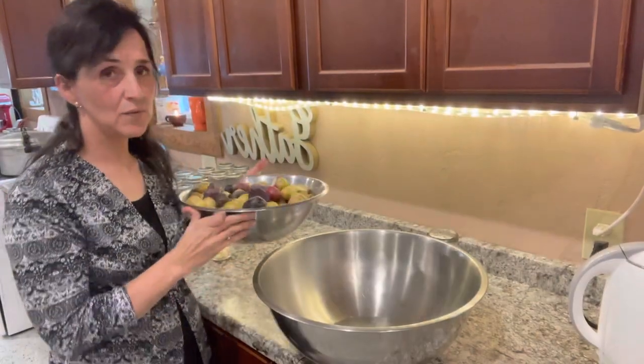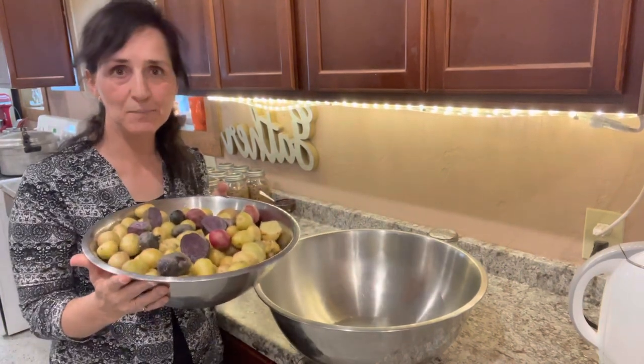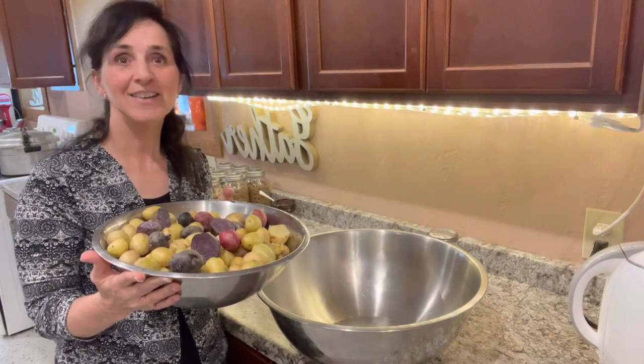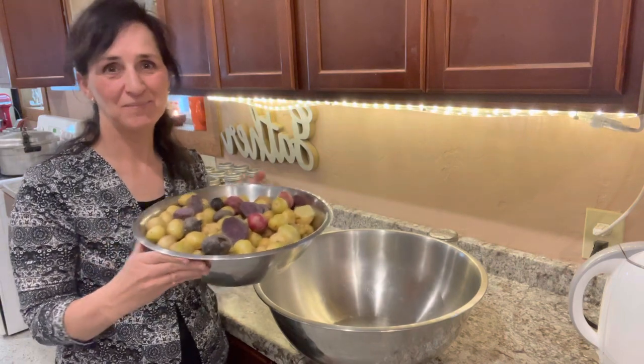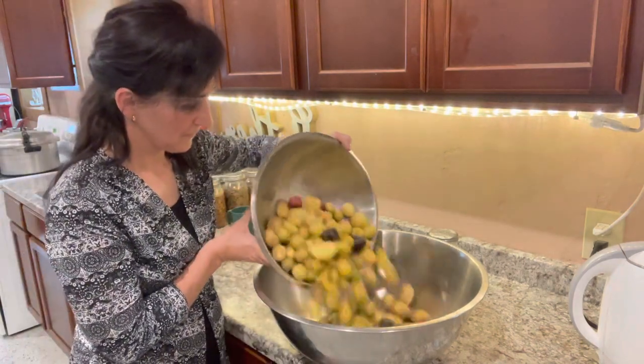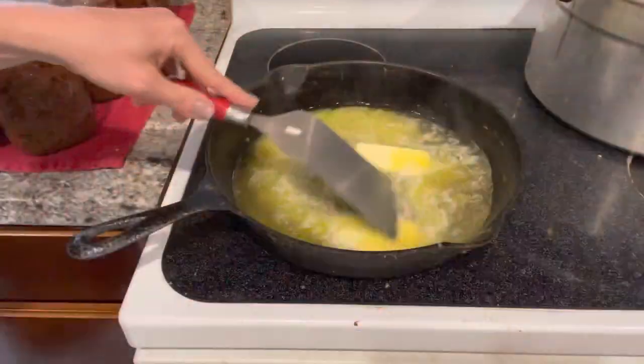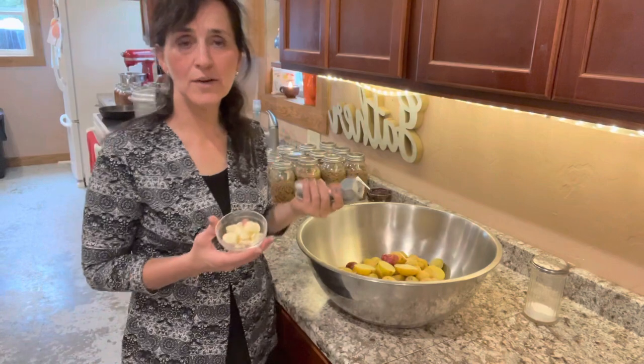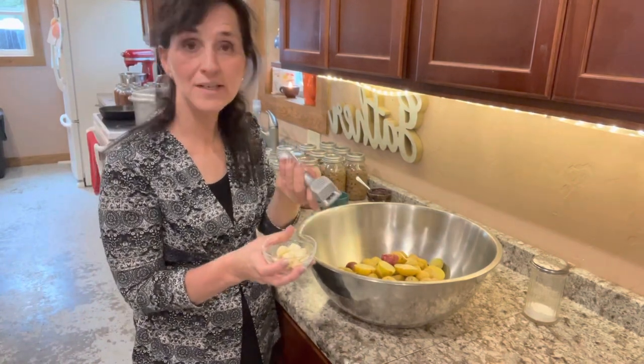I'm not following a recipe, but the key to good baked potatoes, in my opinion, is lots of butter, garlic, salt, and pepper. And while I have some butter browning in the pan, I'm going to go ahead and mince this garlic.